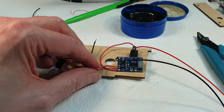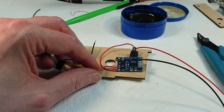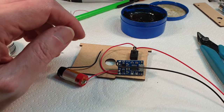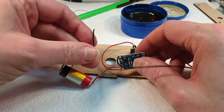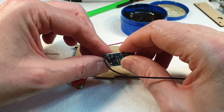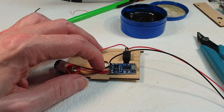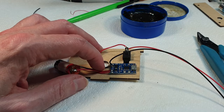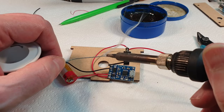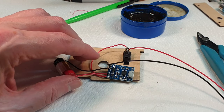Right. Soldering paste. I'm sure you've all got the idea by now. And same with the negative. And there we go.